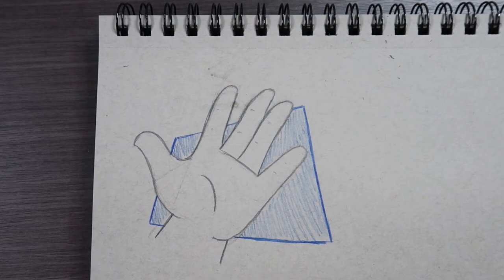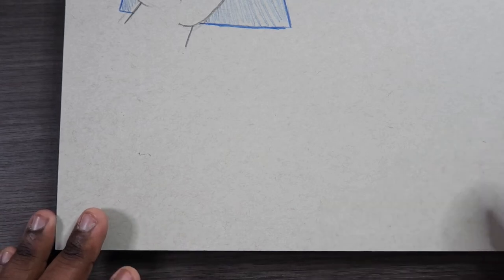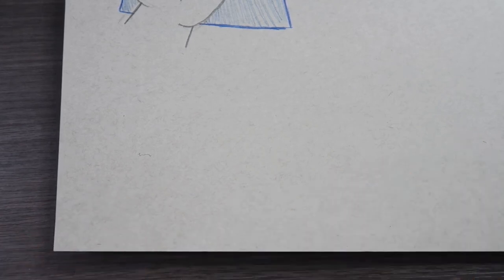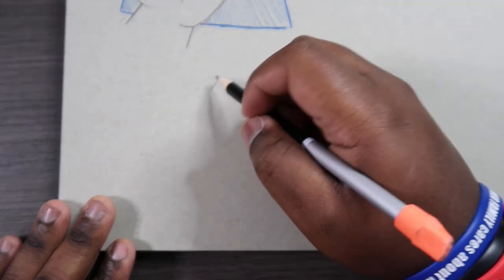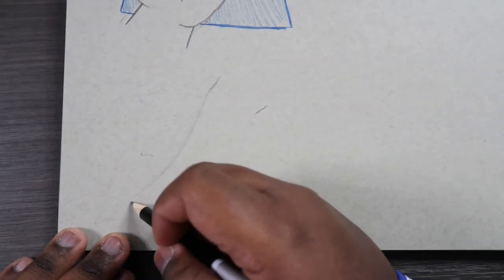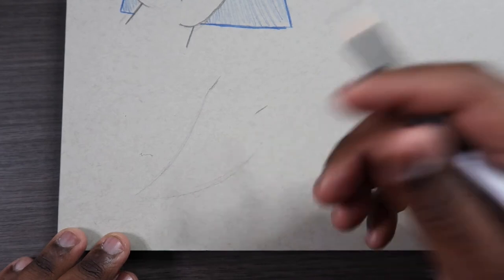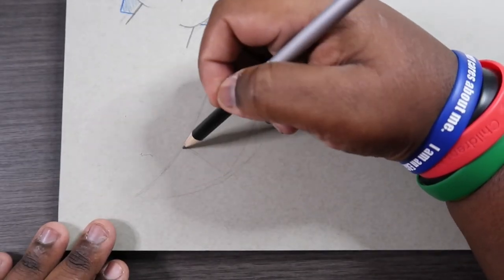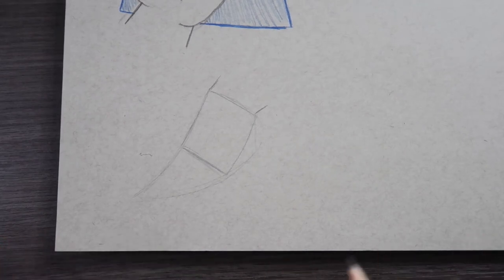So let me show you how to draw this hand at a different position. The hand we're about to draw — we're actually going to start off with a triangle shape. I know it kind of contradicts what I said about starting off with a quadrilateral, but when I say triangle, I mean the entire hand including the fingers will consist of a triangle, and then we can break it up into a quadrilateral later. So I'm going to make the wrist, which is two lines like this, and then the triangle will be curved and come right up here. It won't necessarily hit this line because we need to make room for the thumb.